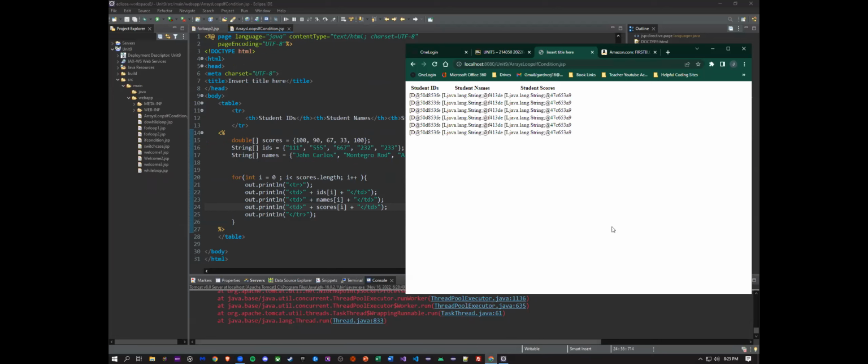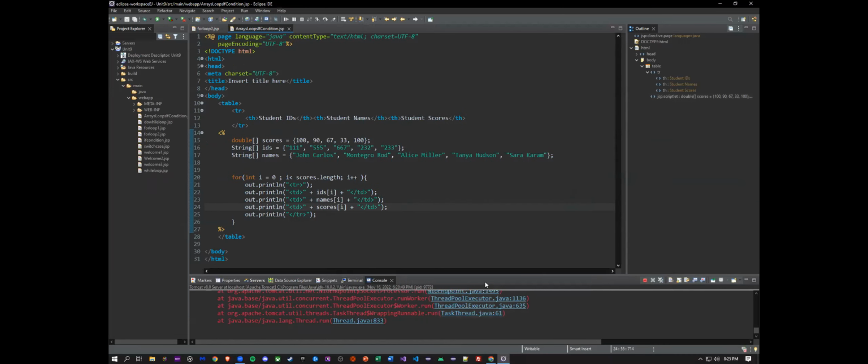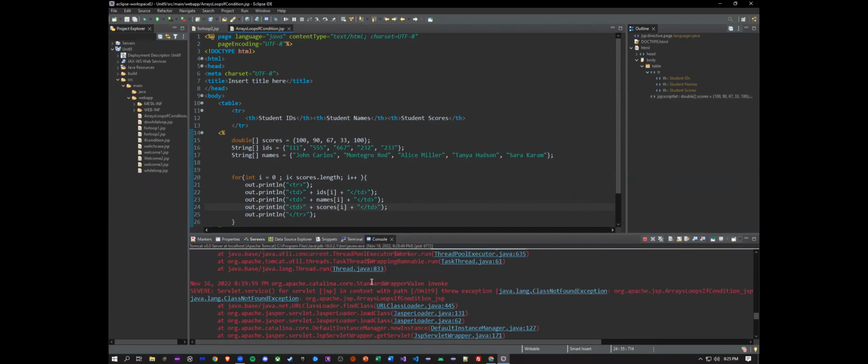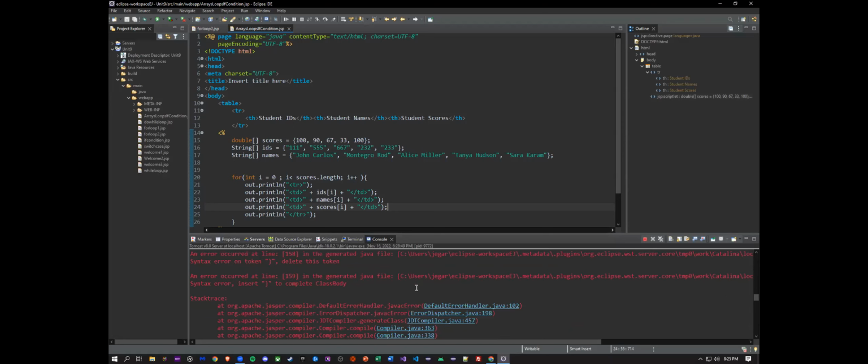Okay, so is that the error from your code? Yeah, yeah. Scroll up to the top. Oh, it's the same error over and over again. Yeah, I tried it a few times.